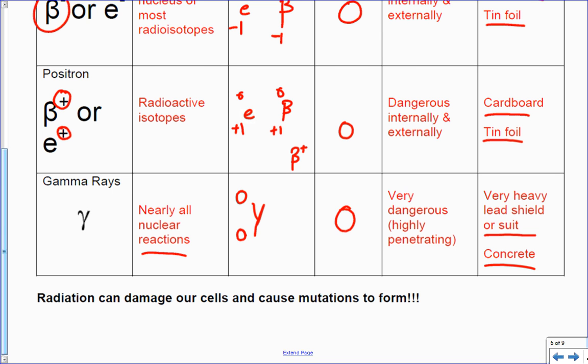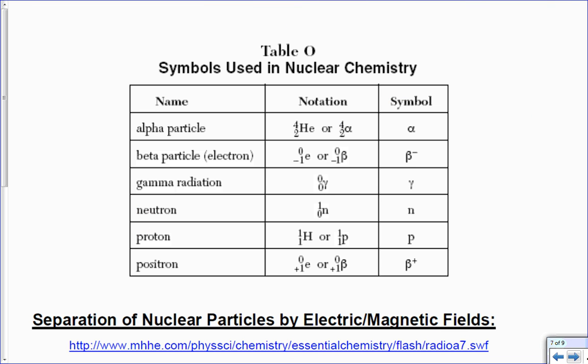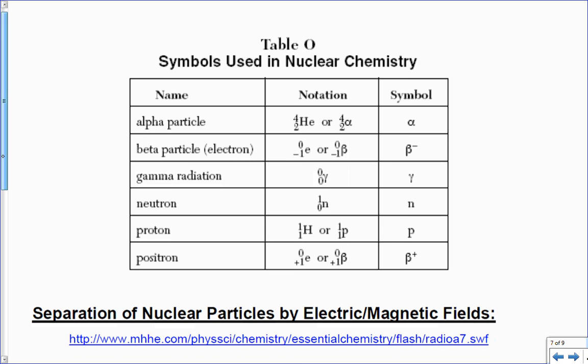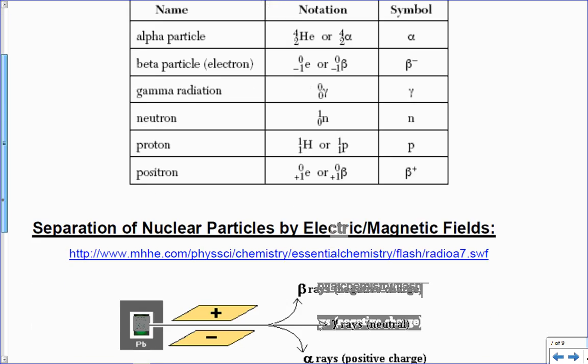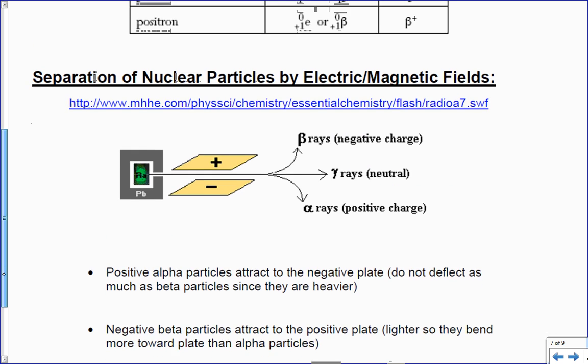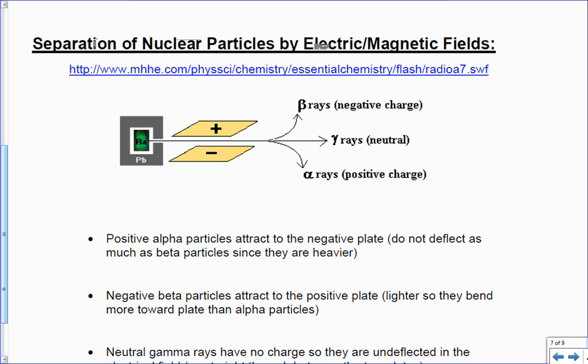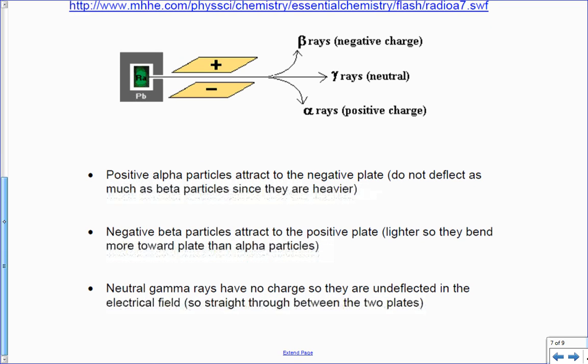Here's a picture of Table O and what you're going to be using to get these symbols. It's pretty straightforward as far as the notation goes. Here's what's going to happen when we put the radiation through the plate: because the positive charge is going to go to the negative, the negative charge is going to go to the positive, and the neutral is going to go straight through.